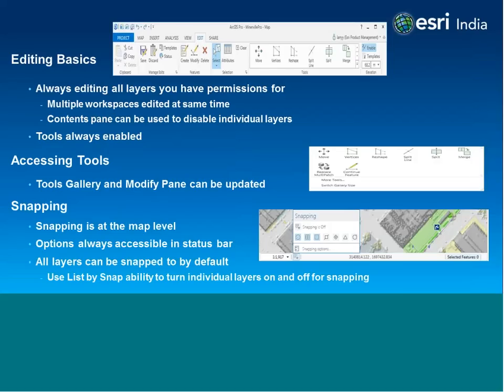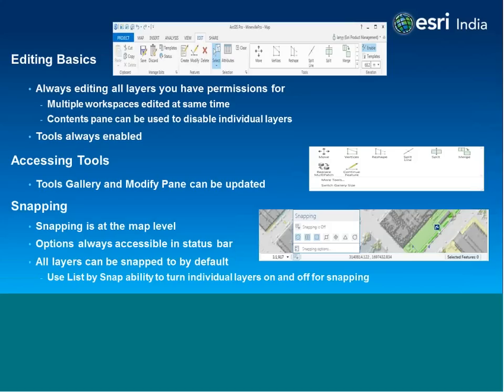Some of the key highlighting capabilities of ArcGIS Pro are towards editing. The toolbar which is being shown here has a ribbon interface. Earlier, people who were using the ArcGIS software always had to enable editing. But with ArcGIS Pro, by default, editing is always enabled for the datasets which you are working with. You can work on multiple workspaces. The user has the option of enabling any layer on which he wants to do edits, whether it's 2D or 3D.